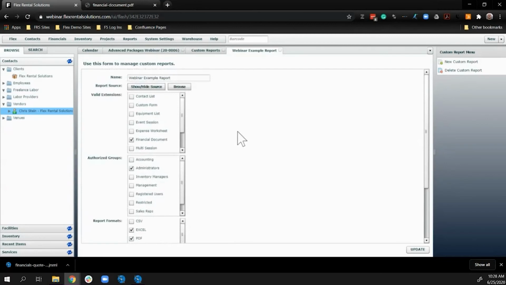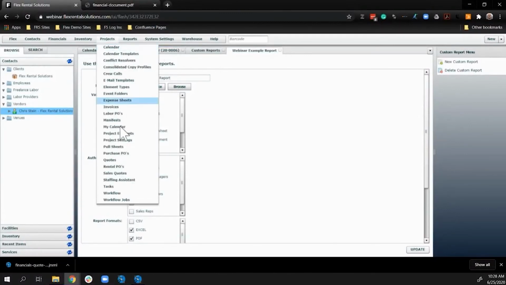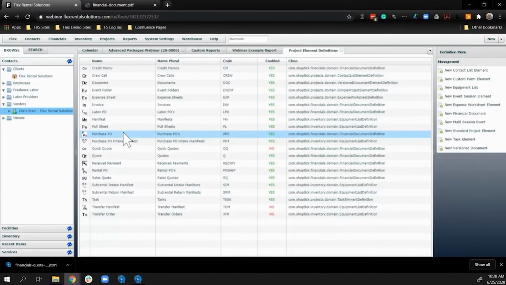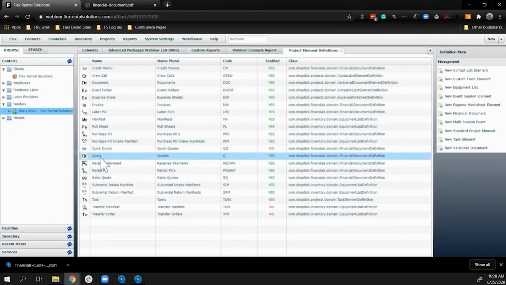So now that we've added it to the system, we have to turn it on to be able to be run from our quotes documents. It doesn't automatically get turned on. For that, we need to go to Projects, Project Elements, pick the project element we want this to be running. For this, we are picking quotes.